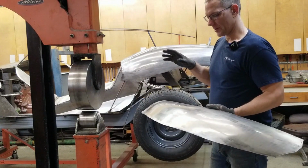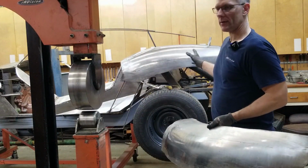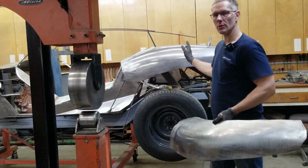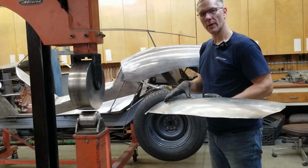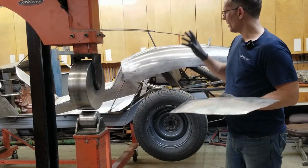So what I'm going to do at this point is shrink that, put this aside, finalize that one, and then make up some profiles every, say, 6 inches or so, so we can copy this shape onto this one and work this panel to those profiles. So we have a duplicate, a mirror duplicate of that panel.